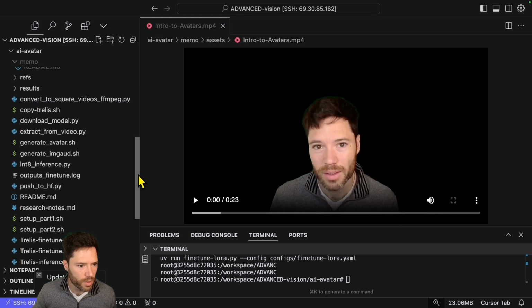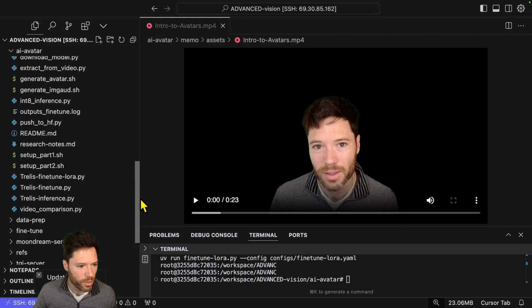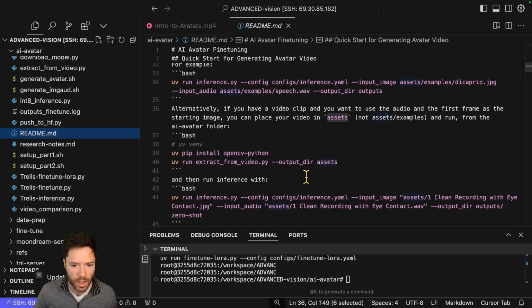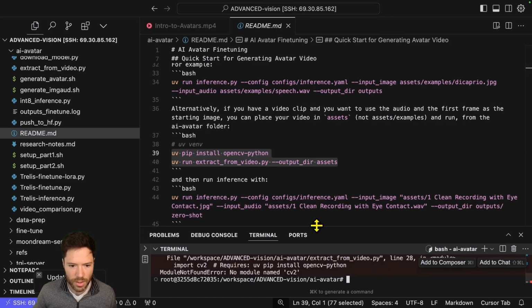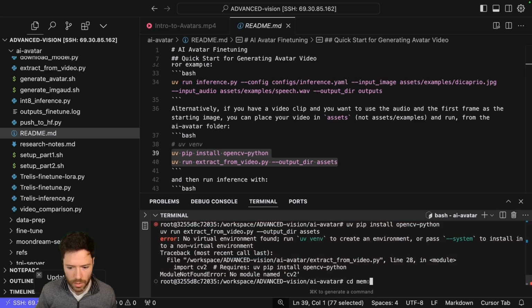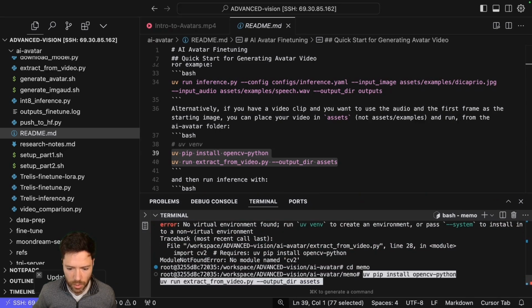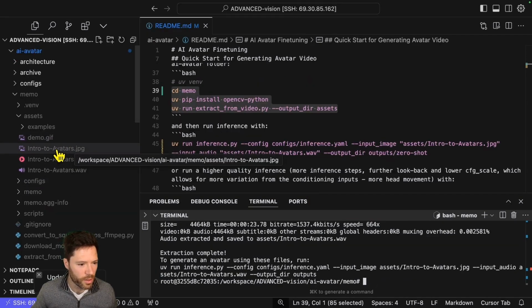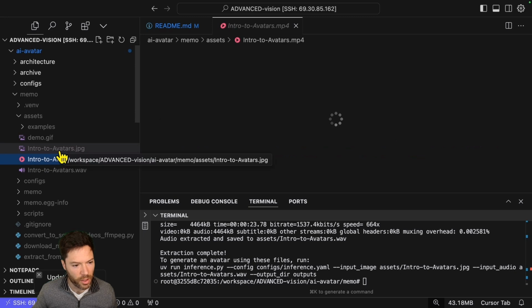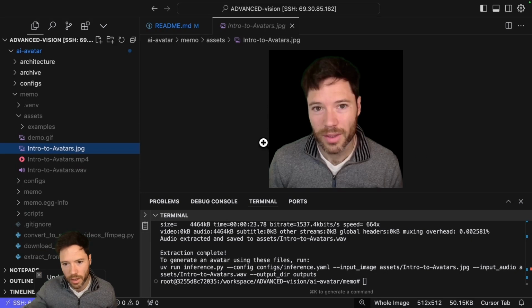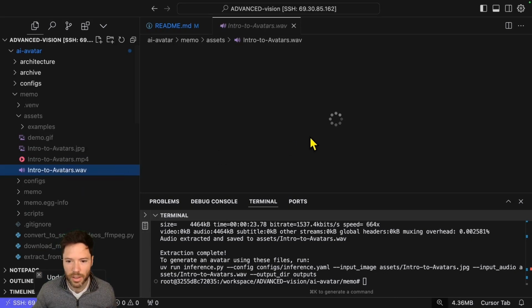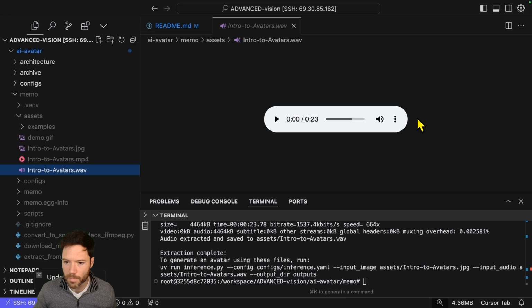and then it's going to create a video based on that. So here, what I'm going to do is go back to my README, and optionally then I can run pip install opencv-python and run extract from video. And what that should do is install, and I'll try to run it in the MEMO folder. And you can see, having run that script, I have now not just my video that I've uploaded, but I've got a clean screenshot from the start of the video. That's going to be the basis for my AI generation. And then I've also got this voice recording here. That's also going to be the basis for the generation.